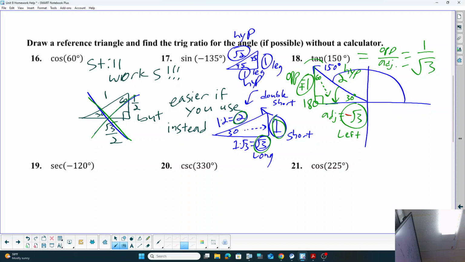Don't forget to rationalize the denominator. So that's going to be negative 1 over radical 3. It doesn't matter where the negative is. You're going to times it by radical 3 to the top and bottom. This is called rationalizing the denominator. So now we get negative radical 3 over, because 1 times radical 3 is negative radical 3. And then we got 3 times 3 is 9, and the square root of 9 is 3. Woo! Very nice.